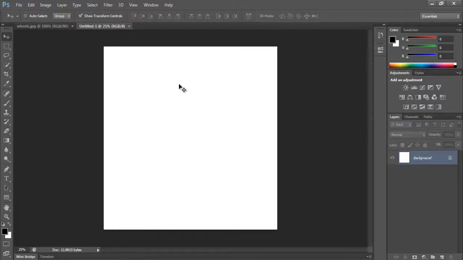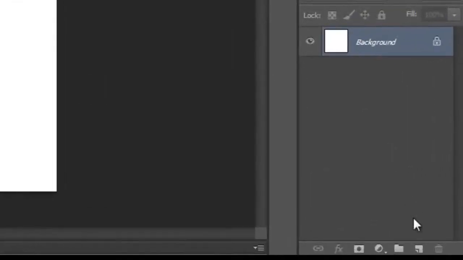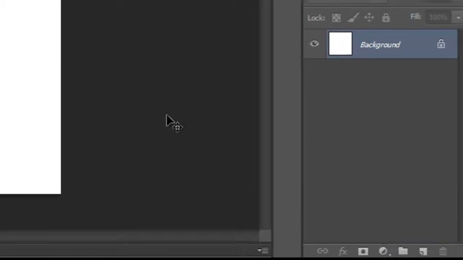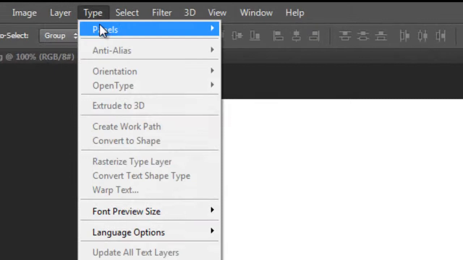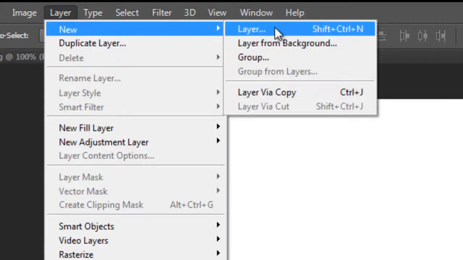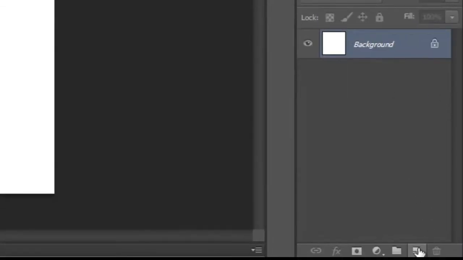By default, it created that 2048 by 2048 that I typed as our pixels. So that's going to be our background here, and it's basically a layer. Now if you want to create a layer, you have the icon here that says create new layer. I believe it's also available within the layer options, and it also tells you the keyboard shortcut for it. I prefer to use the icons here, it's the easiest way.